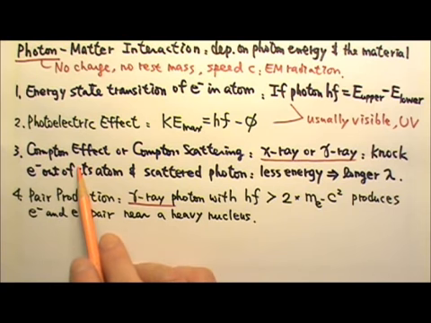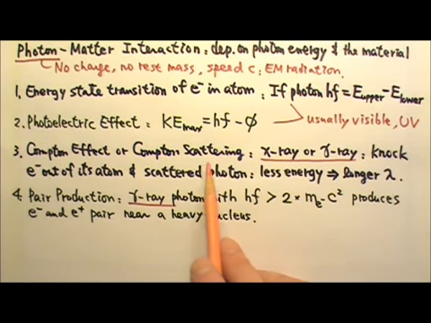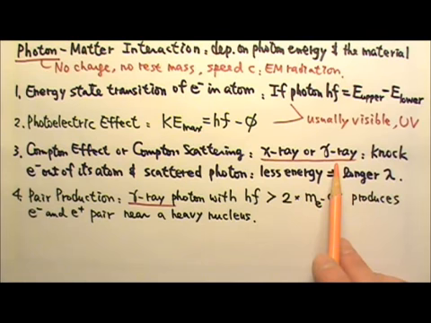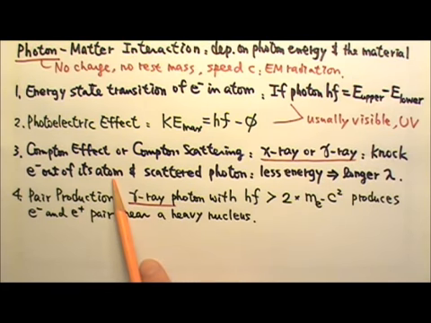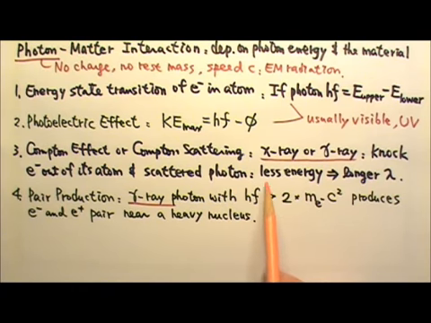3. The Compton effect, or Compton scattering, happens when an X-ray or a gamma-ray photon is scattered by an electron inside a material, and the electron gets knocked out of its atom in conjunction with a new scattered photon. Because some of the original photon's energy is given to the electron, the new scattered photon has less energy than the original photon. When a photon carries less energy, its speed still is the speed of light, but its frequency is lower and its wavelength is longer.